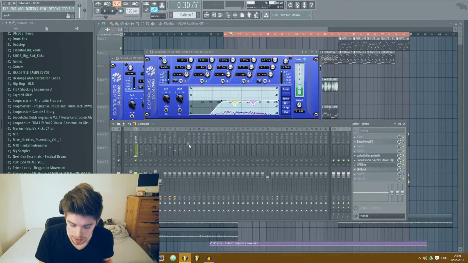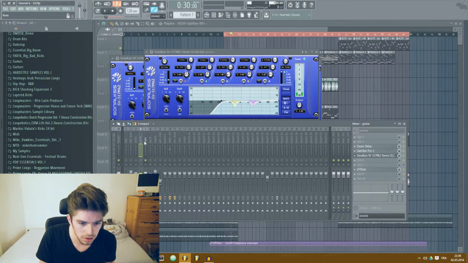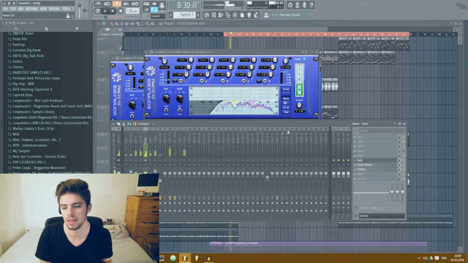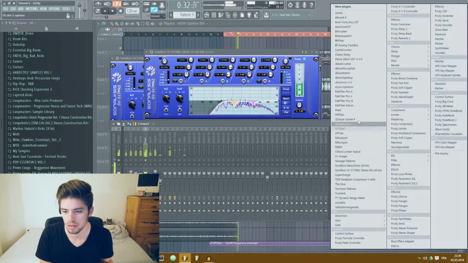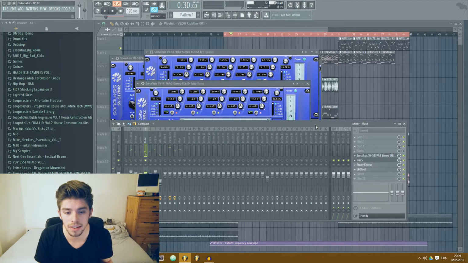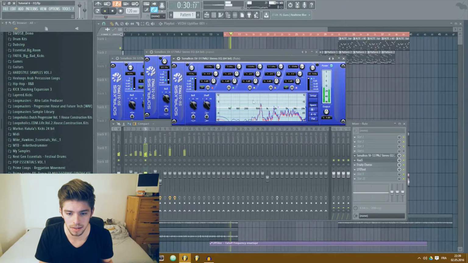Way more clean. Now let's jump to the flute. You can listen, there is too much low end. And you can even see it in the spectrum analyzer.